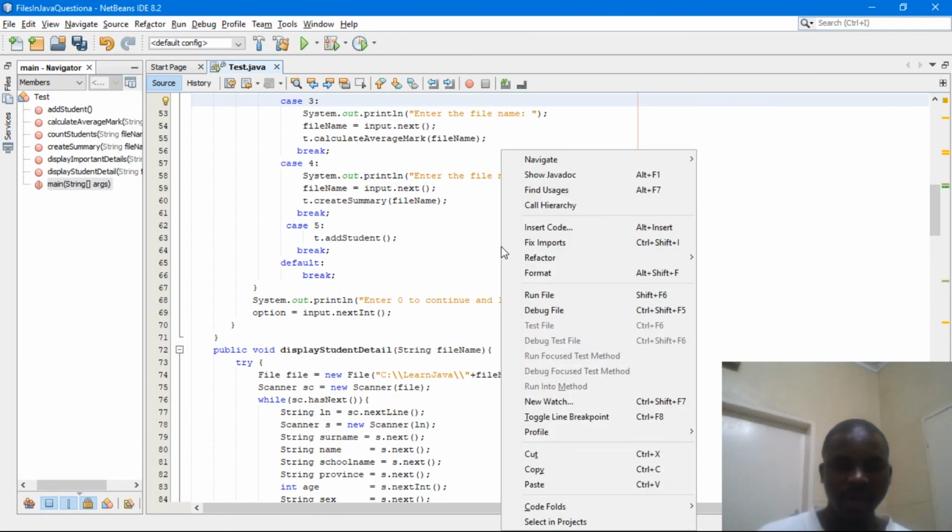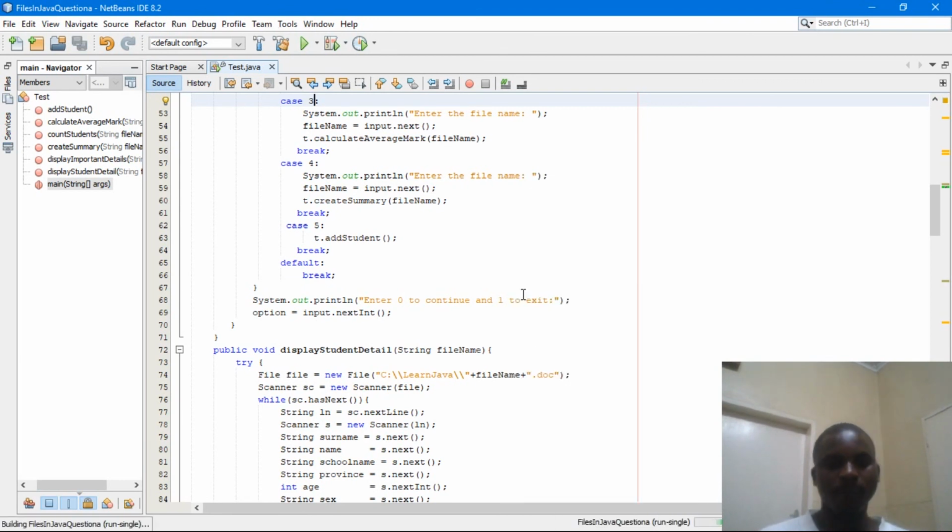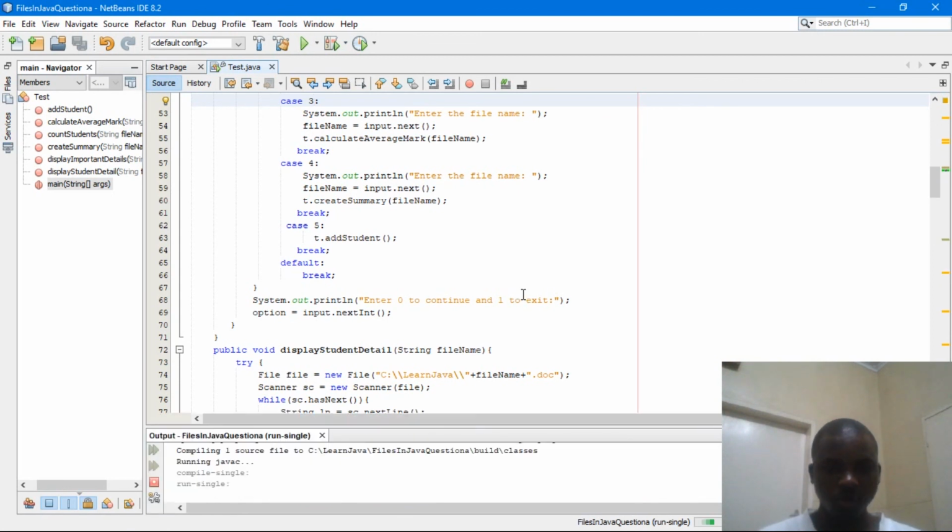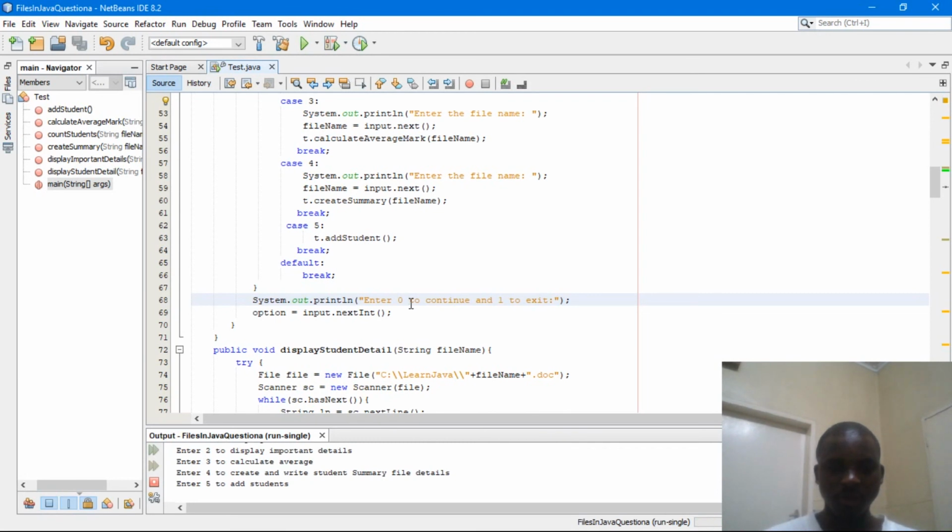Also, there's something that I didn't explain to you guys. You see, how is it going to loop back to the main menu? At the end of the while loop, outside the switch, I have put something like enter 0 to continue and 1 to exit.